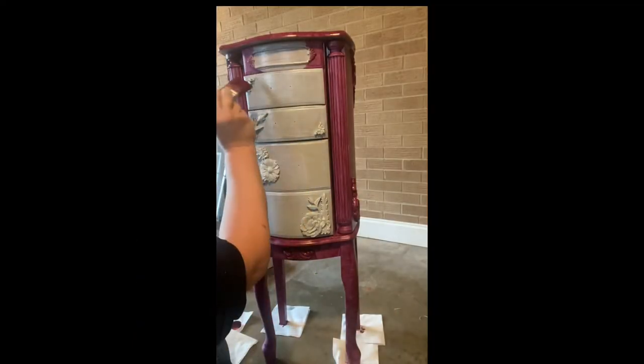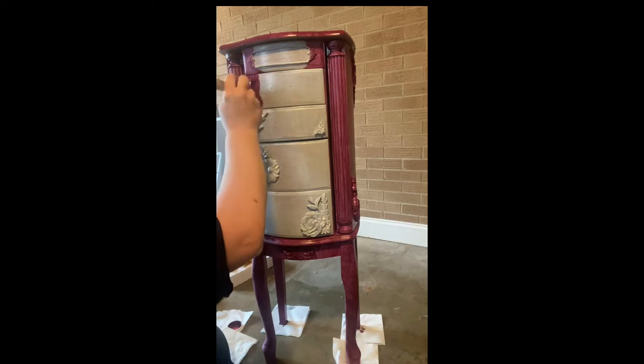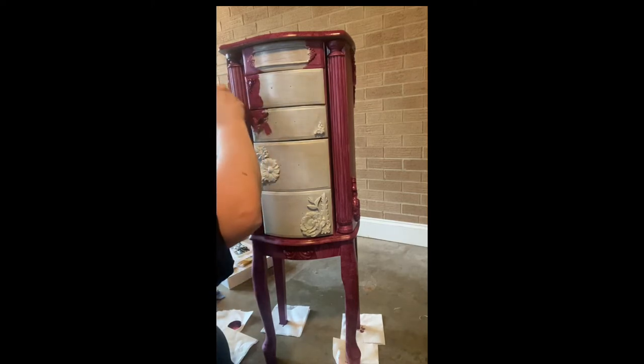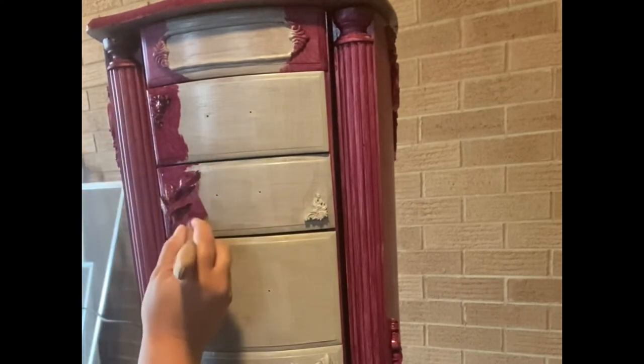Then I use the Merlot, the Waverly chalk paint, and it turns into this beautiful wine purple color. And this is the first coat, and I usually do two or three, but with this color, because it's darker, I did end up having to do a significant amount of coverage. So it took me about three or four coats before I was happy with how it looked.